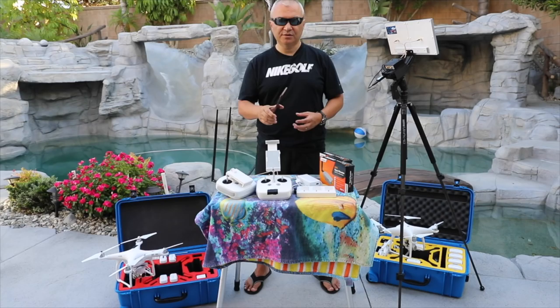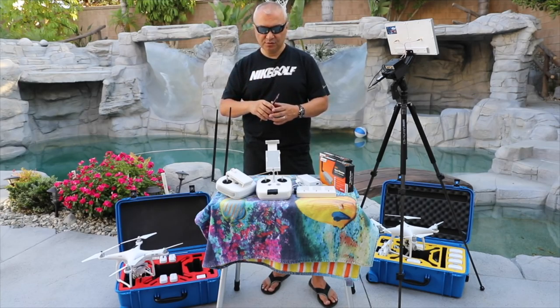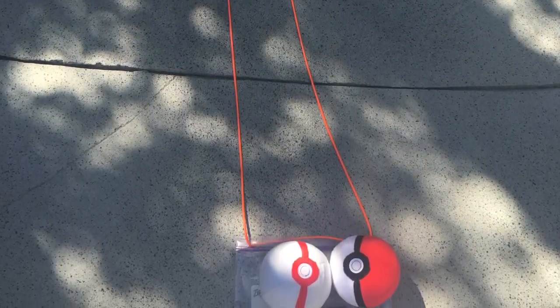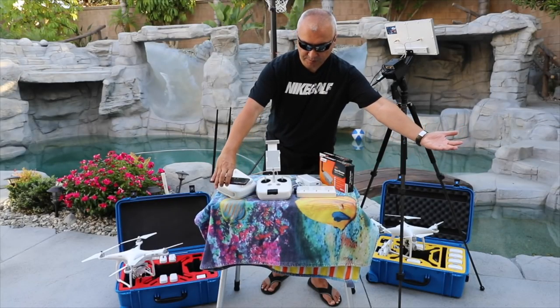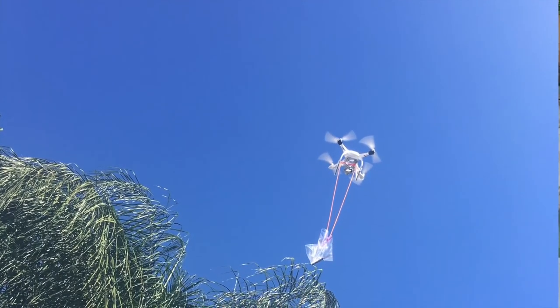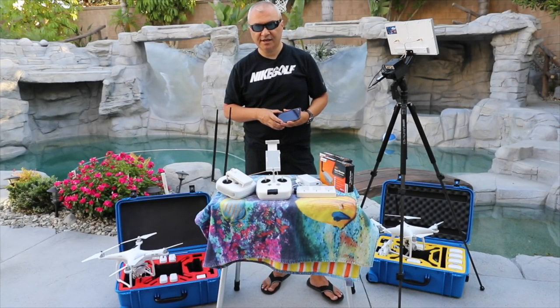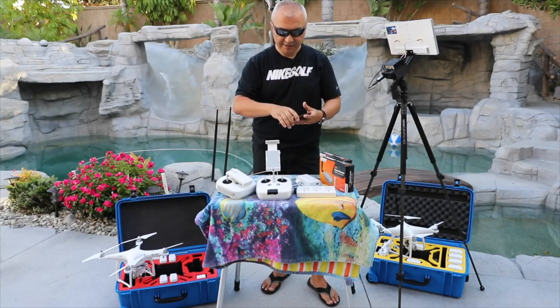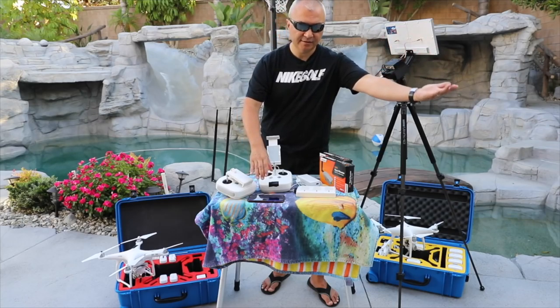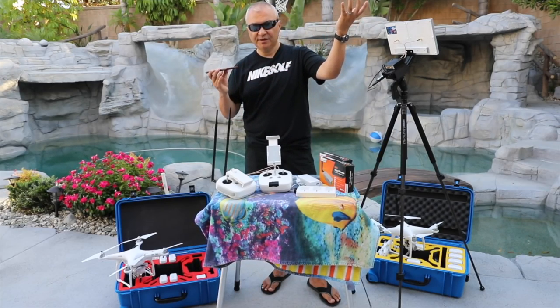I'm just here to tell you there's a better way to do this so you don't get hurt. One of the things I saw was really ingenious — it was attached to a fishing line type mount, and the fishing line was run to the UAV. The UAV was about five feet apart from the phone; it took off and when it got over the phone it lifted it up, and he flew around his field and his farm, racking up miles or kilometers to hatch his eggs. When it was time to come back in, he landed and put his phone down and landed off to the side.